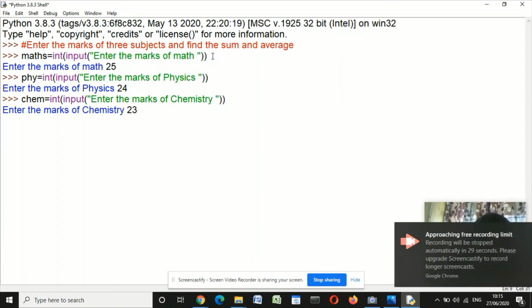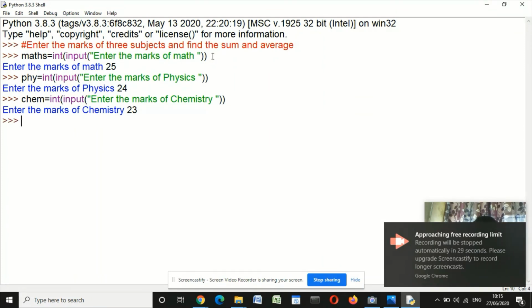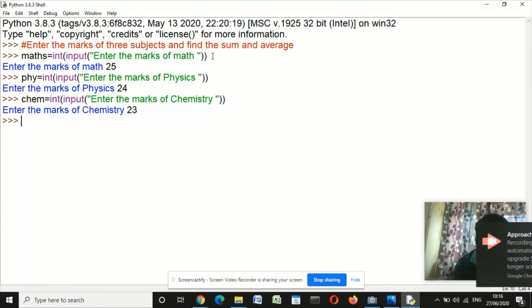So again, we have to close the bracket along with this quotation. When you press enter, it will ask you again, enter the marks of chemistry. Right here, maybe 23. Okay, now I'm taking only three subjects.